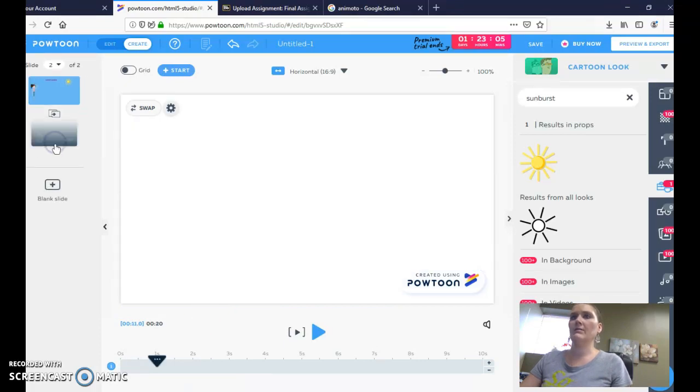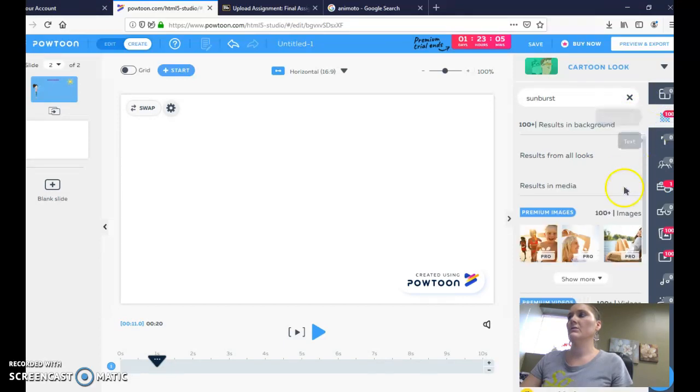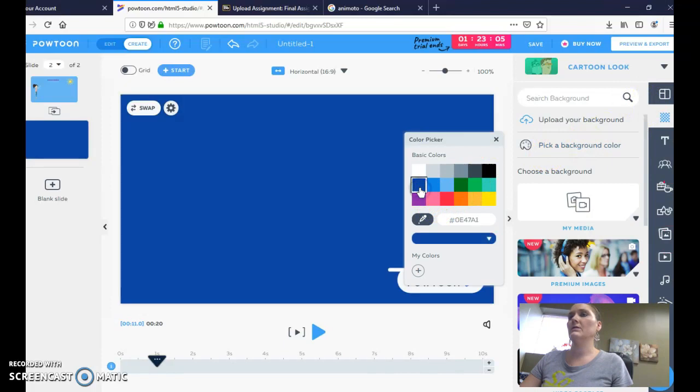You can add another slide, do the same thing, and go over here to the side, click on what background that you want. You can put different backgrounds in here too. You don't have to just do a blank one.